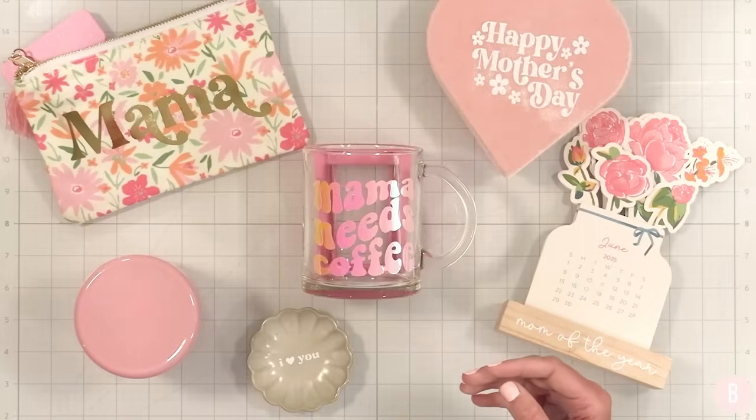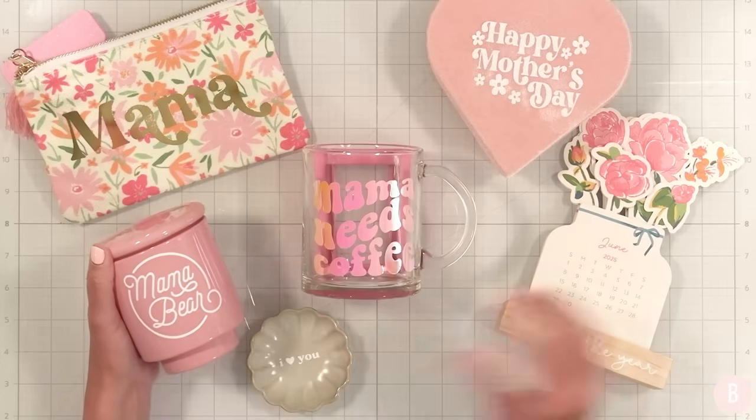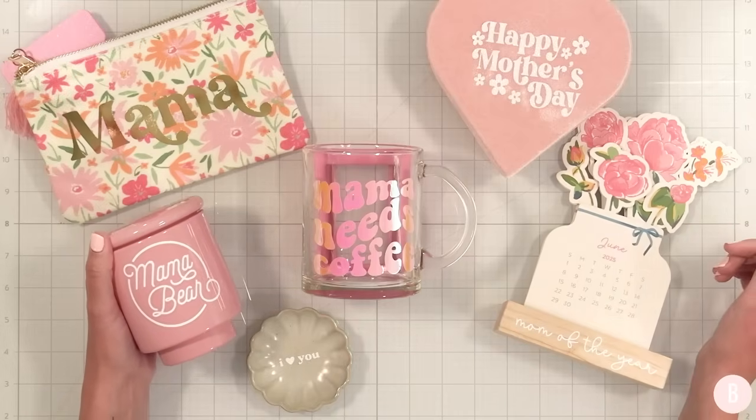Okay, I hope you enjoyed this. I am loving the decal on this little candle. It is so sweet, and the calendar is just adorable. I loved every craft that we put together.